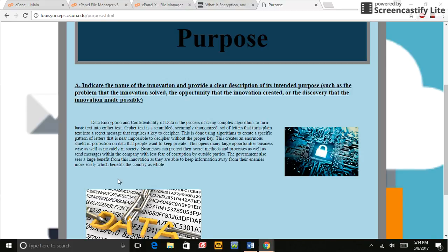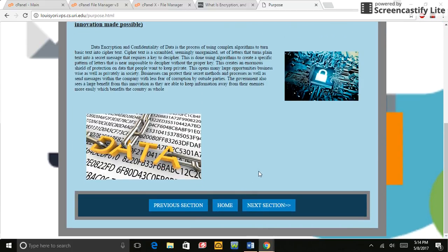So we described what data encryption is down here, and it's really just a program, it's an algorithm that takes a set of data, it transforms it, creates it into a jumbled message, and then it sends it to whoever you're looking to send it to, who has a deciphering key. They use that deciphering key and can decrypt that message and have the good shared message that you didn't really want anybody else to see. So it really protects all the images, all the data that you're looking to protect. So it's an extremely handy tool, and it's something that we really do need in today's society.